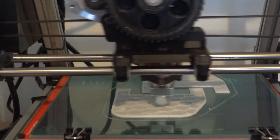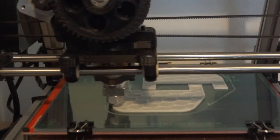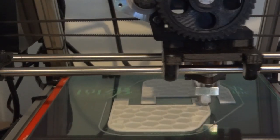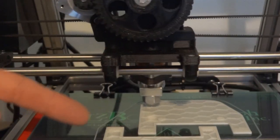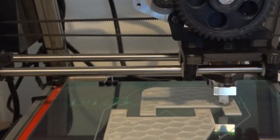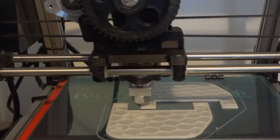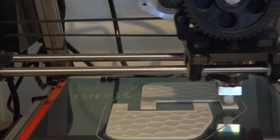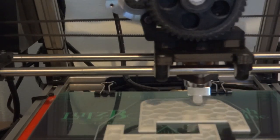Alright, so here come the toes of the feet. I'm printing with 10% infill, so you can see the honeycomb pattern it's drawing there. There's also some pilot holes through them to attach the soles, which it's printed there roughly. I'll also be using support material, which is also a honeycomb infill, for the overhangs — that's mainly where there are holes through for the rods for the hinges. It's just printing the bottom of one of those now. It's going to be about an hour to print those parts.